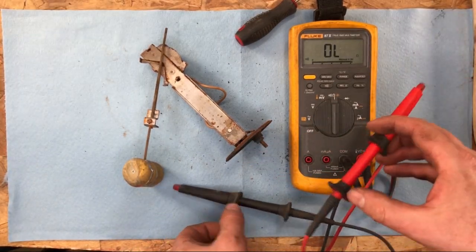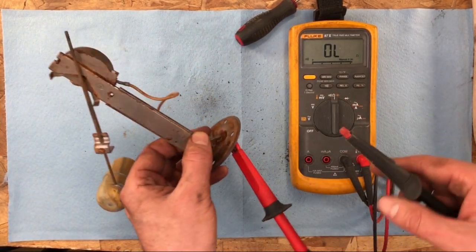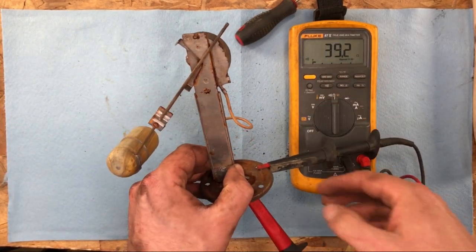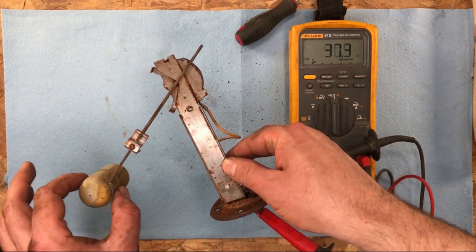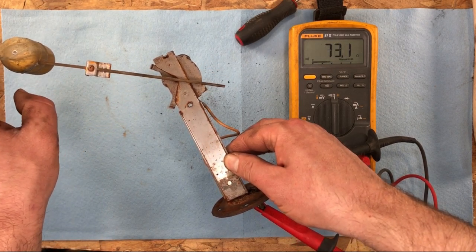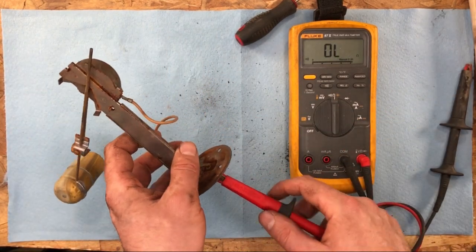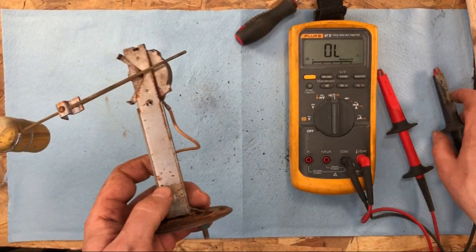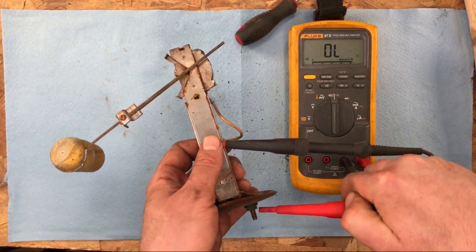So let's just try something here. This, and this. Yep. So we have 40 ohms, and then let's see if we vary this. Whoopsie, we're going down. What's the lowest here? Hold on, funny business. All right, let's try to get some better connections going here, because now I think we know that that's how it's supposed to work. This is probably a nice clean ground. Let's try it like this and like this.